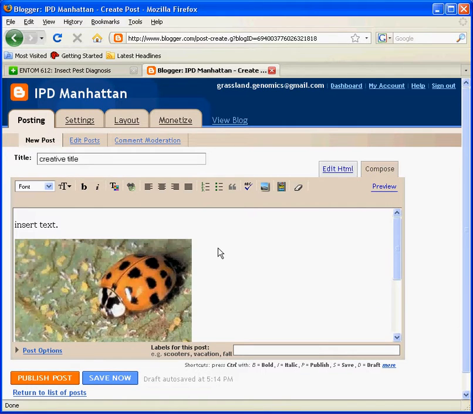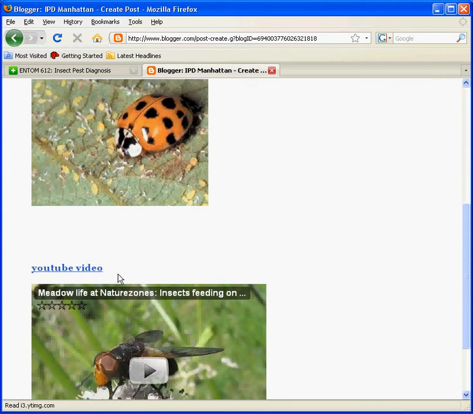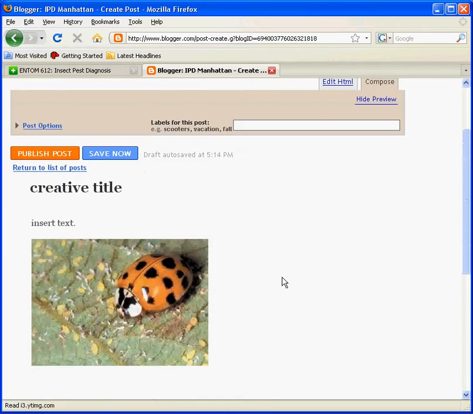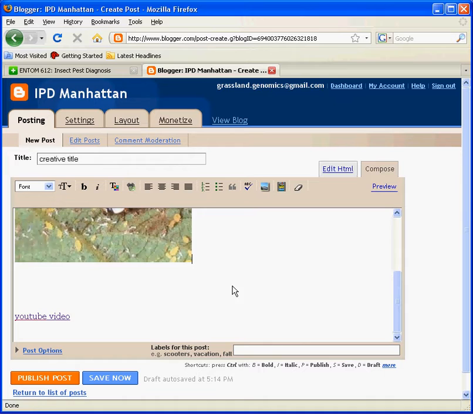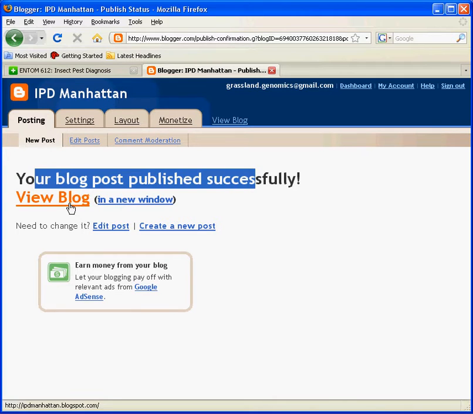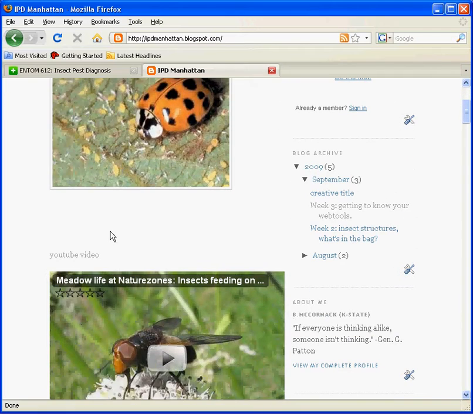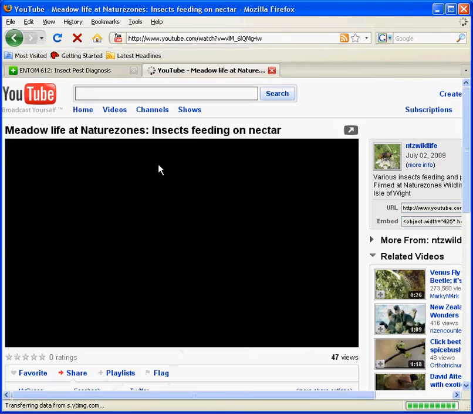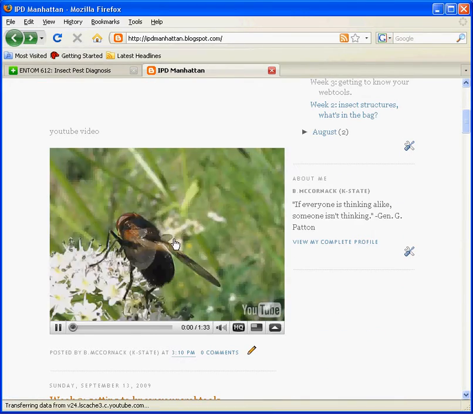So if I go back to the Compose screen, it doesn't look like anything's changed, but when I go to Preview, what I see is that my YouTube link is right above the actual embedded video. So if we go back to Hide Preview, and I'm satisfied with how everything looks, of course I should have saved a couple of times. I haven't, but this is a quick demonstration. We're going to go to Publish Post, and it's told me that I've published successfully. I can go and view the blog. Again, it's the same blog that I've been using. It's got my title, text, image, and now this shows up as a link, which takes me to the video source found on YouTube, or it plays that within the site.